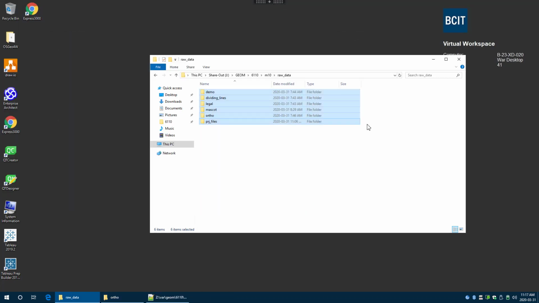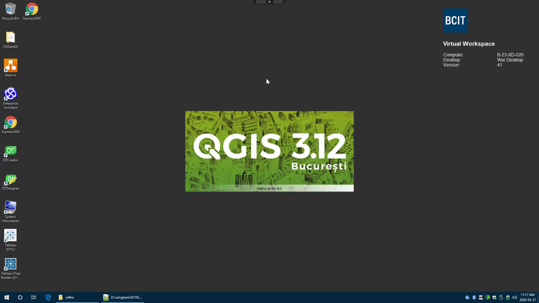And there it is. Well, let's get started. I'm immediately going to try to save the project back into that mod 10 demo folder, just so that it'll be there for subsequent videos. Once this fires up, I'm going to add the ortho layer. It's mainly just to orient myself. I'm going to load up the legal information, which shows the legal boundaries, I guess, of BCIT.